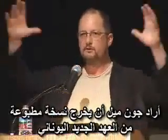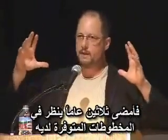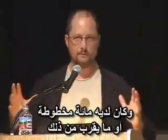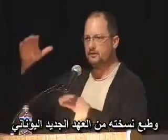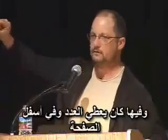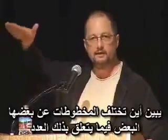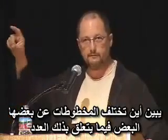Well, John Mill wanted to produce a printed edition of the Greek New Testament. He spent 30 years looking at the manuscripts available to him. He had approximately 100 manuscripts available to him. And he printed up his edition of the Greek New Testament, in which he'd give a verse, and then at the bottom of the page he would indicate the places where the manuscripts differed from one another for that verse.